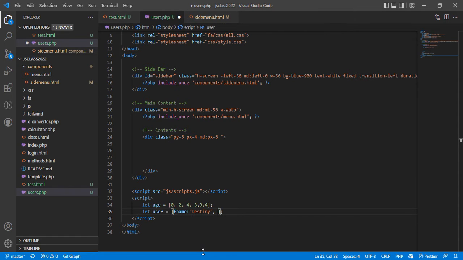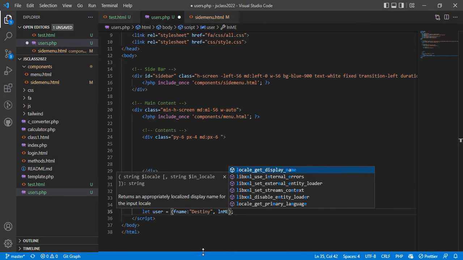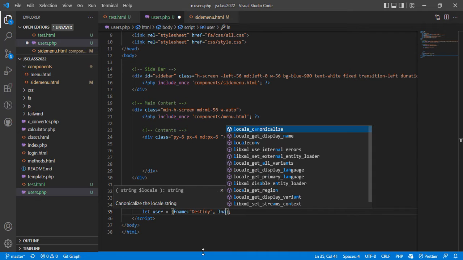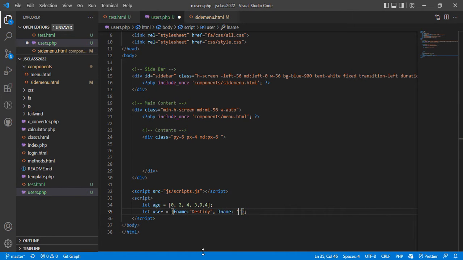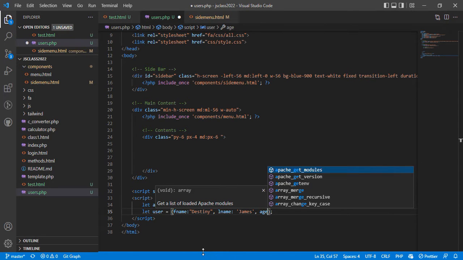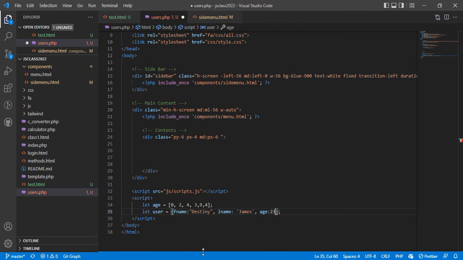Then I can say first name in full, anyhow I want to write it. Okay, I can say L name, then James. Then I can say age. Age can be an integer, 23.